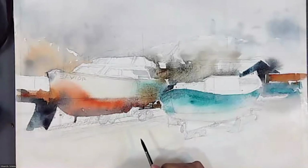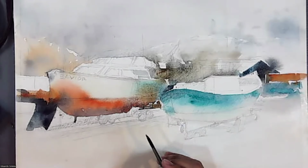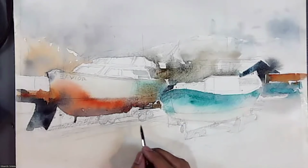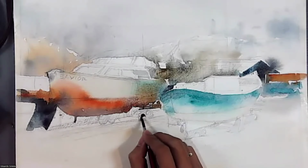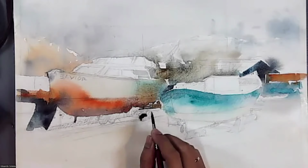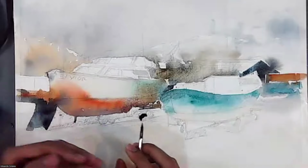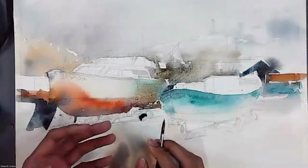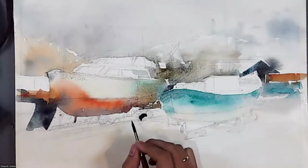There's a couple of questions about detail. How do you balance how much detail you do? Well, it's very simple. I don't want to overcrowd the subject. For instance, I'm putting a wheel here, and I just want it simplified a bit, because sometimes we're overwhelmed with the subject. There are plenty of lines, plenty of elements there. So you just have to knock it out and simplify the whole thing. I think along the way, as you keep painting, you'll realize that some of the elements you don't have to include. You don't have to copy it one by one.